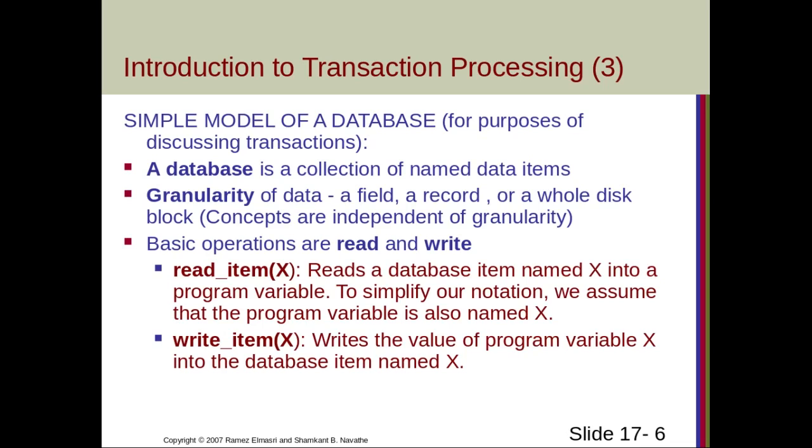Okay. Then the basic operations are read and write, as I told you. Read item X reads a data item named X into a program variable. To simplify our notation, we assume that the program variable is also named X. That means you are reading an item X. And write item X means write the value of program variable X into the data item named X. That means here the variable name and the database item have the same name.